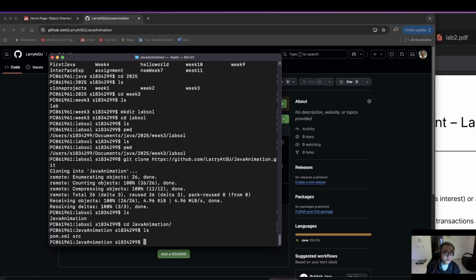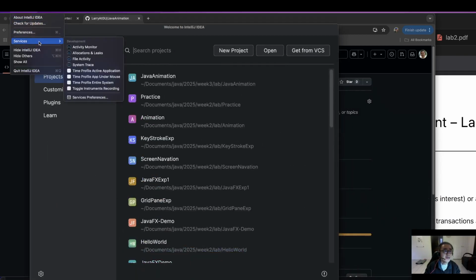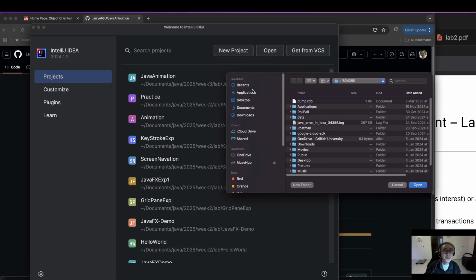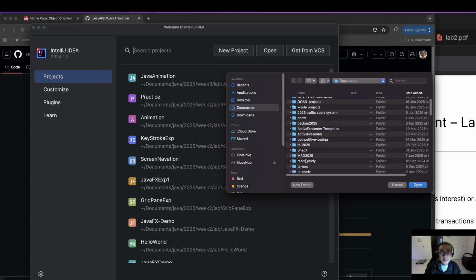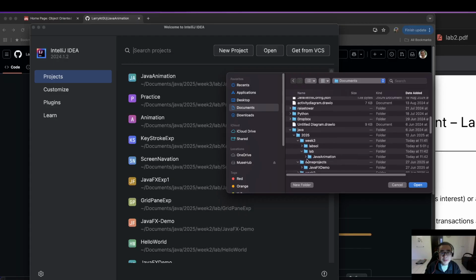So here is the project, and then we open IntelliJ to this project. Open project. Document, 2000, Java 2005.